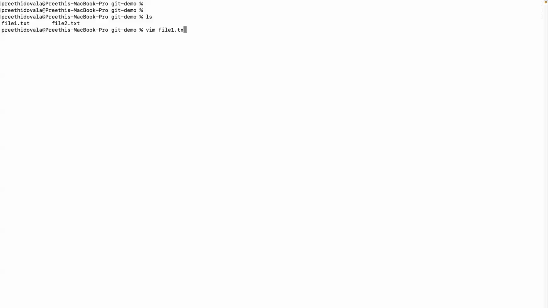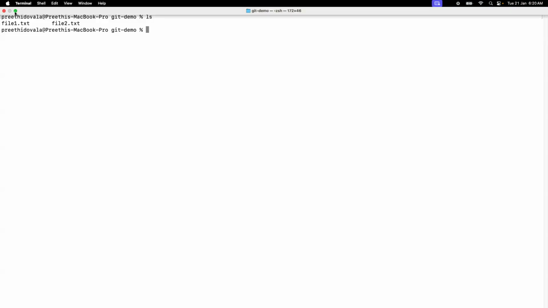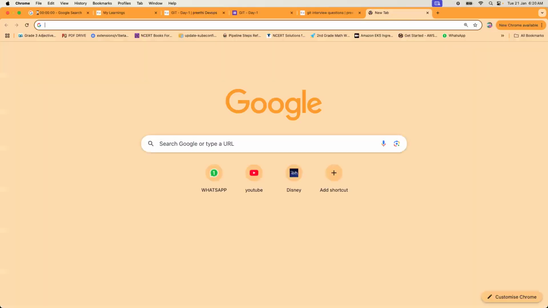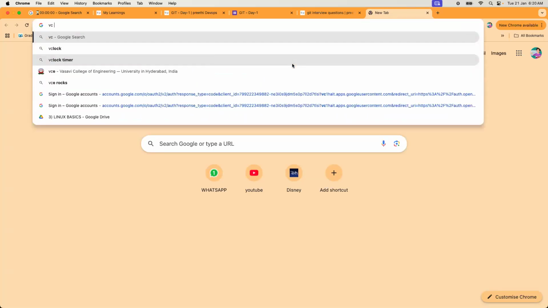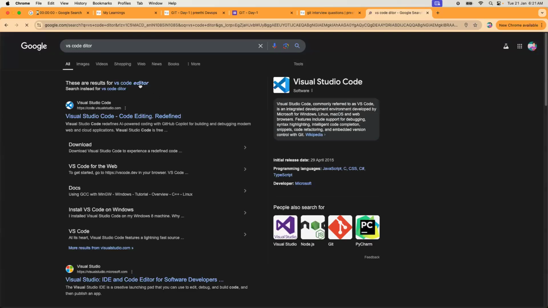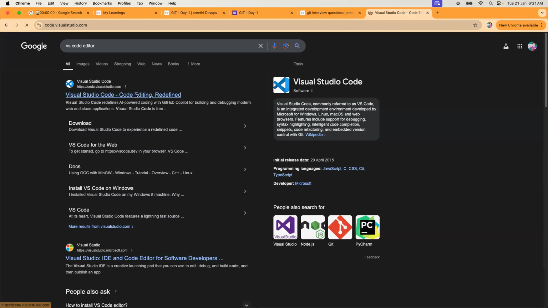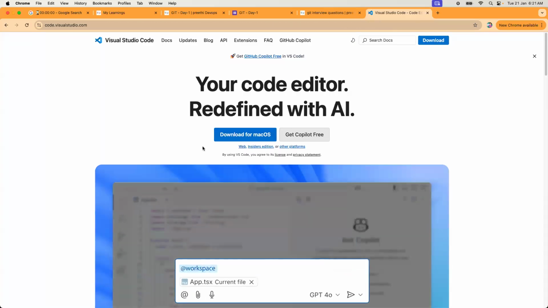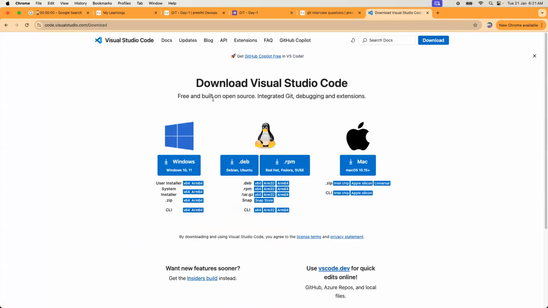But my point is, use any editor of your choice, like Notepad, Notepad++, or WordPad, or else there are also some better editors which I am going to show you. You all know what an editor is, right? Of course, obviously, I believe. So you may use any editor of your choice to edit those files, like we can use something called the VS Code Editor. Go to this VS Code Editor and you can download this for Mac, Windows, or Linux. It works for multiple operating systems.